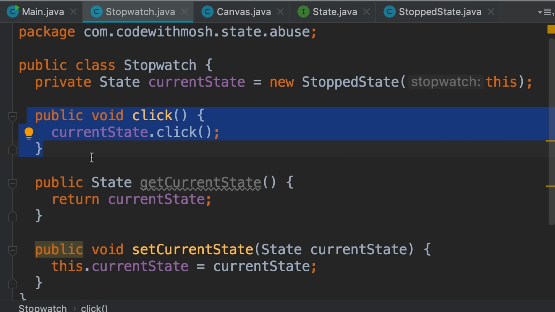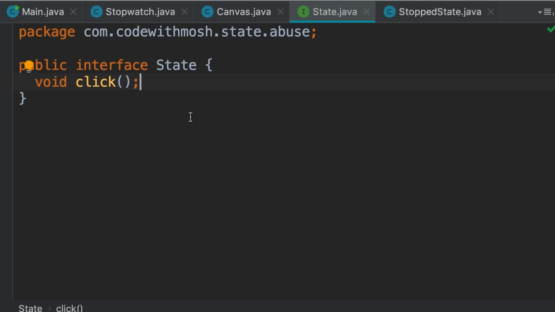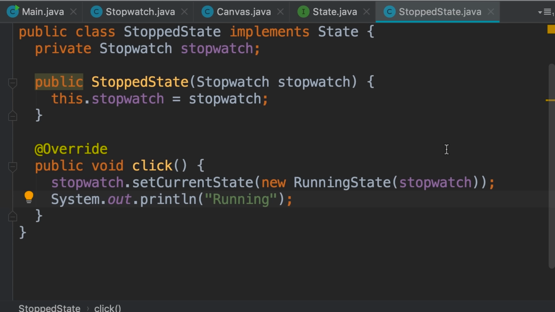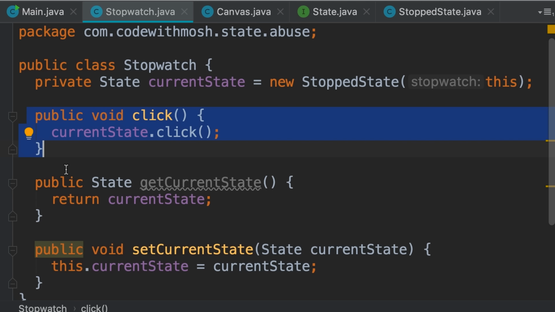Now we have more moving parts. We have an interface plus two implementations, and our logic is spread over these two different classes. In contrast, in the previous implementation, all that logic was in a single place. So here's the bottom line. Don't abuse the design patterns.